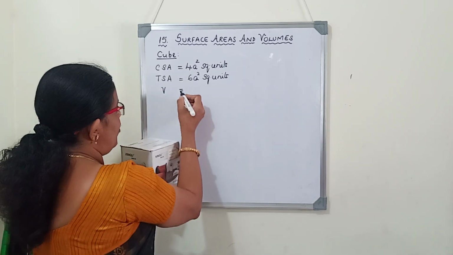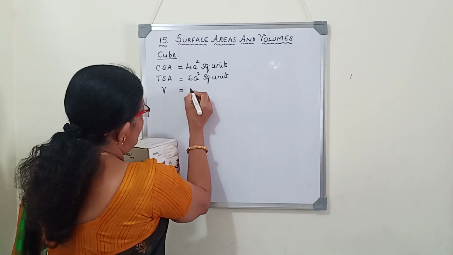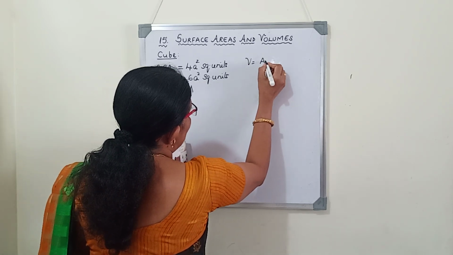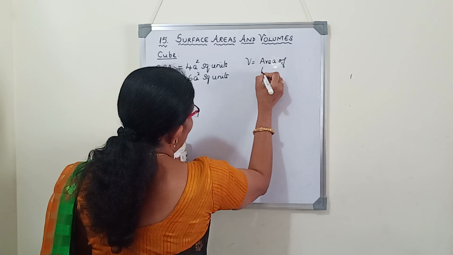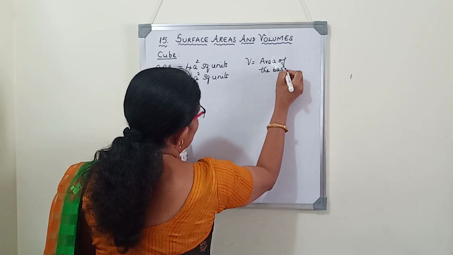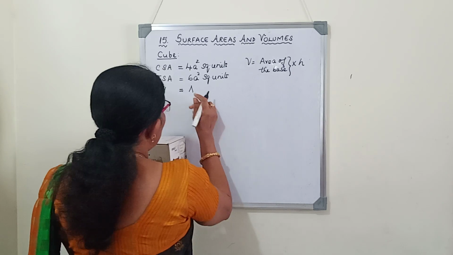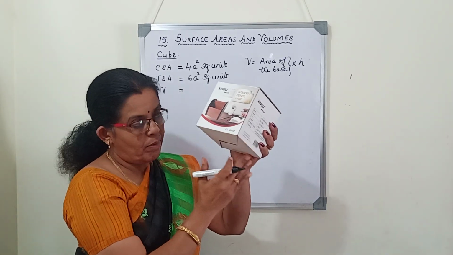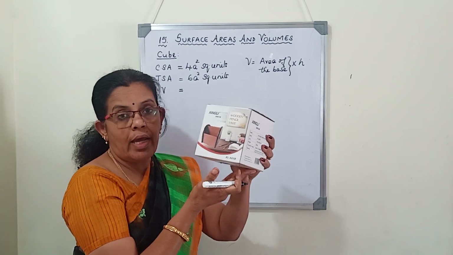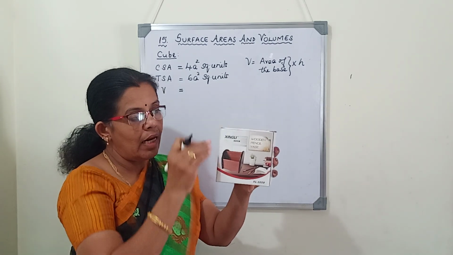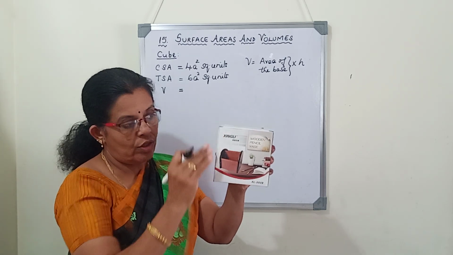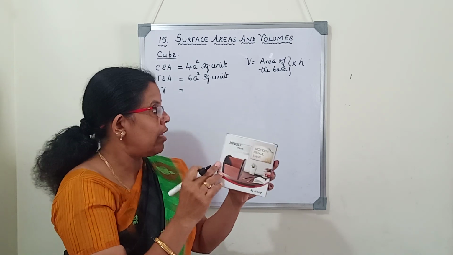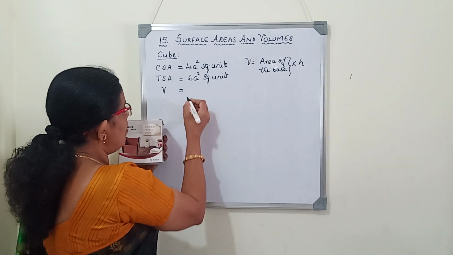Therefore, the basic formula for the volume of any solid figure is volume equals area of the base into height. Here, the shape of the base is a square. We know that the area of the square is a squared, and till the height, height means the edge or side of the square, which is again a, as all the sides we considered as a. Therefore a squared into a becomes a cubed.